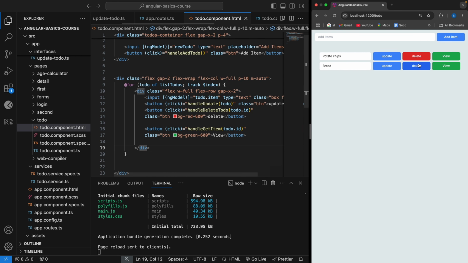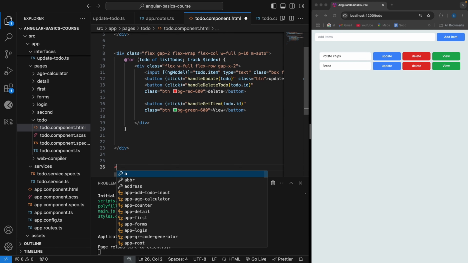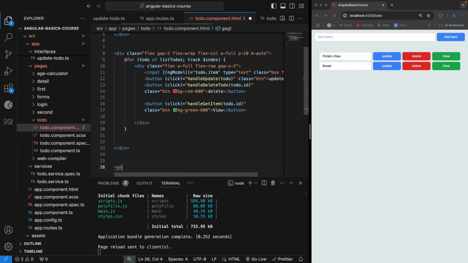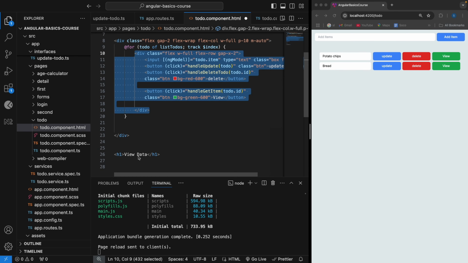For my actual view, the moment I click on this view, maybe here at the bottom, I'm just going to render this, right? So h1, just going to say h1 view data and that h1 tag.